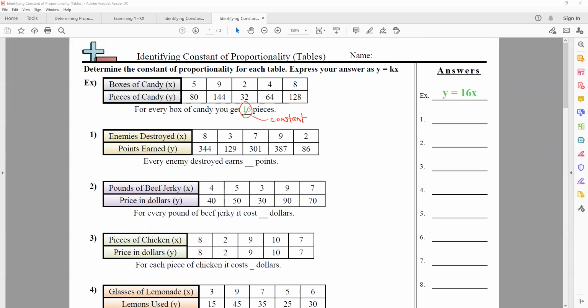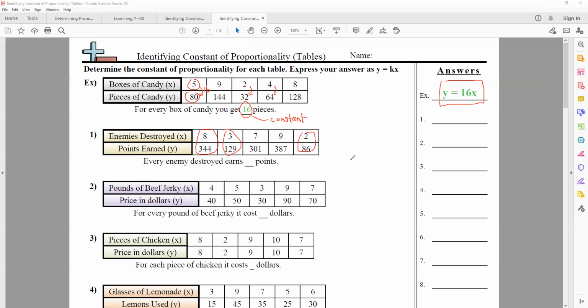All right, same thing. The reason he got 16 from 5 to 80, it looks like 16 times 5 to get to 80, right? 2 times 16 will give you 32, etc. So as long as they have the ratio, 16 is your constant. And then you can just write that y equals 16x. I'll give you a little hint. You don't have to always do the first one. Find something small, like 2 or 3. You might be able to find the constant or the ratio first. Just make sure you verify.